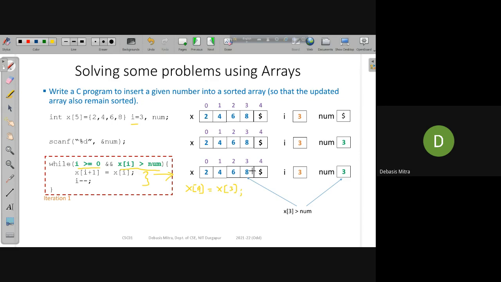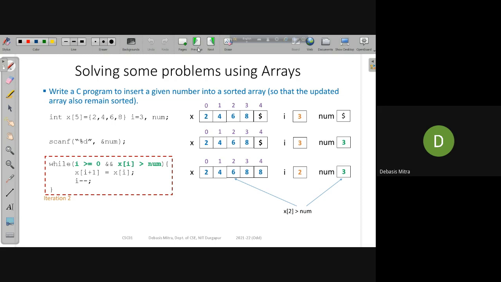And what does that mean? x[4] is this one, should get this value 8, overwriting this value like this. Understood? And value of i gets decremented by 1. In this way, iteration number 1 gets completed.